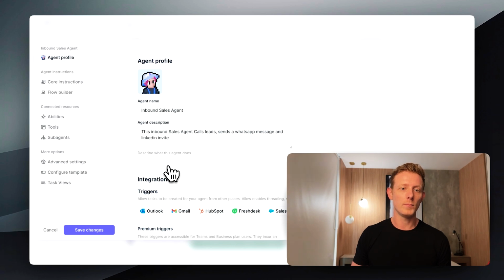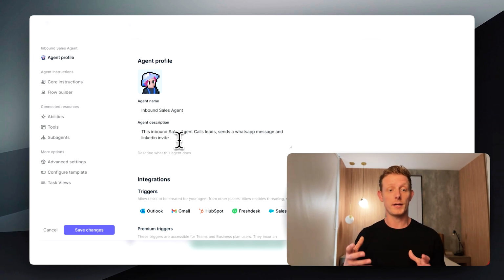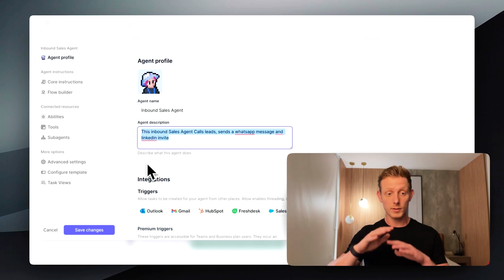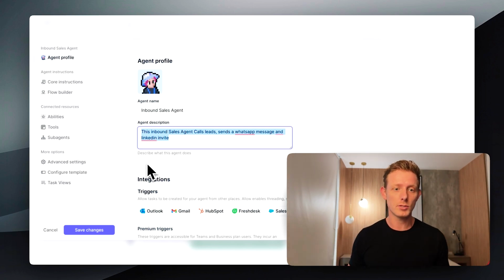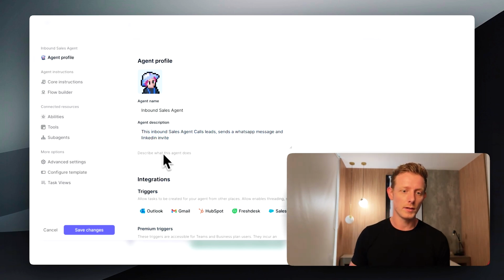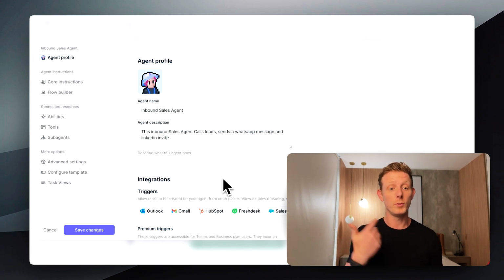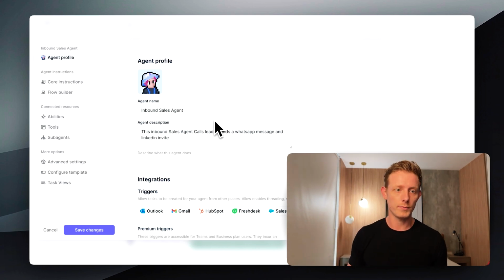Here we have the agent name, doesn't really matter. Agent description also doesn't really matter in this case, only matters if you use sub-agents, because this description will actually be read by manager agents to know what sub-agents do. But in this case, we don't have a multi-agent team, so not important, it's just for yourself. Now we have triggers here. Of course, we don't have a Typeform trigger here. That's why I used make.com, which I'm going to show you in a second too, how I set that one up. And I'll make sure to also share the blueprint of make.com in the free templates.